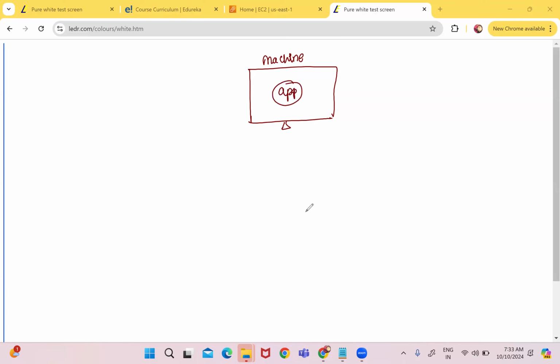Or let's not even create a machine. We will create a template. We'll create an auto scaling template wherein we will deploy an application.